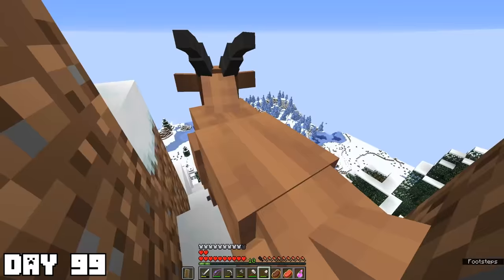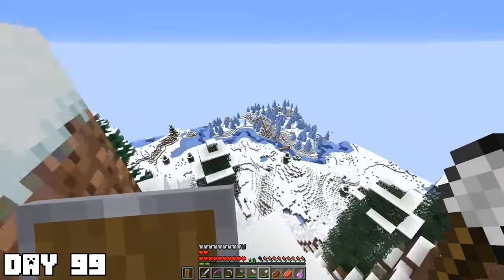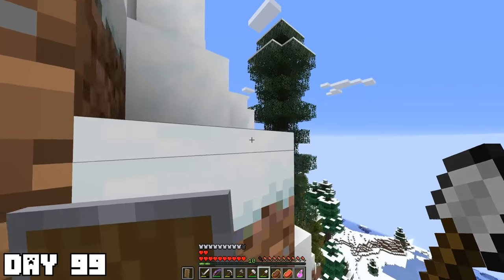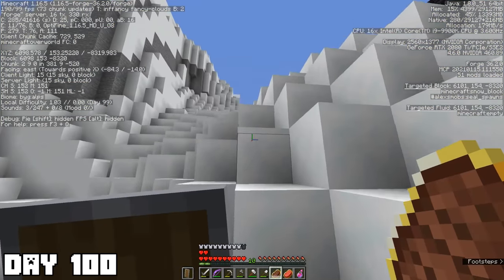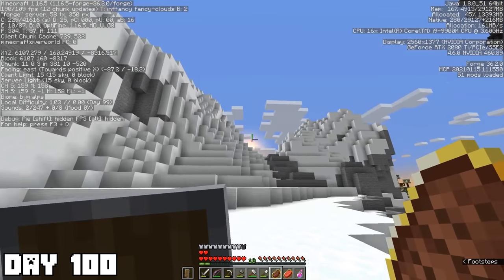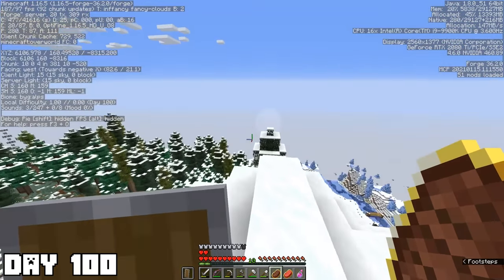Well, we're going to hide over here just to be safe till day 100, blend in with this dirt as a brown goat, and then we're going to wait out the time till day 100. Come on. Oh, that's the moon going down. That means the sun's coming up on this side. Oh, yeah, I can see it. This is it. This is day 100. It's got to be any second now. There it is. Booyah! Day 100. We have survived 100 days as a goat.